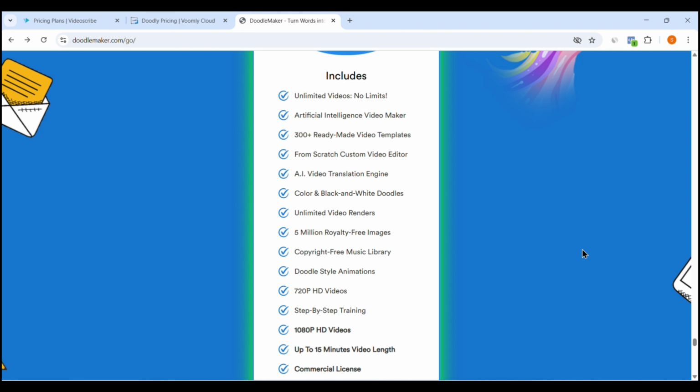And all future updates are included. No hidden charges, no asset lockouts, just one flat payment. Compared to the others, DoodleMaker is giving you more advanced technology, no usage limits, and no recurring bills, all at a fraction of the price. So, if you're someone who prefers to pay once and get lifetime access, DoodleMaker is hands down the best investment. It's more affordable, smarter, and future-ready, especially if you're creating videos for clients, content marketing, or YouTube.